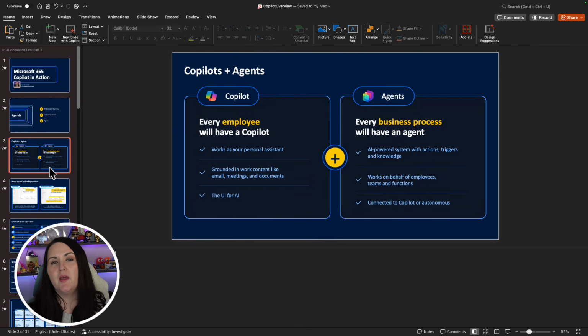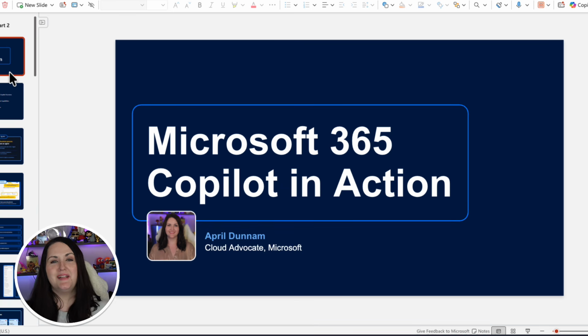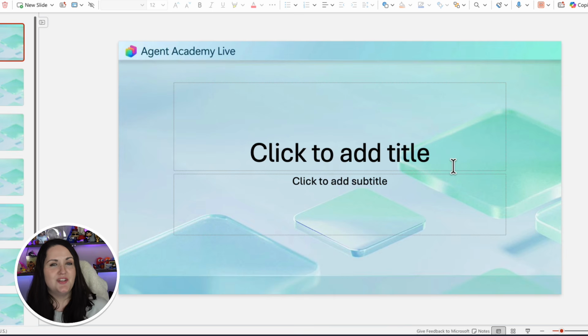Today I'm putting Copilot Cowork to the test to see if it can help me with conference prep. I have this deck that I've created, but the branding is old and I need to use the conference deck for this. So I want to take the contents of this deck, which I have stored on my OneDrive, and translate it into this template. So let's take a look and give it a try and see if Copilot Cowork can help us out here.